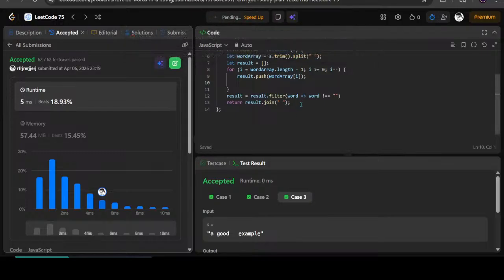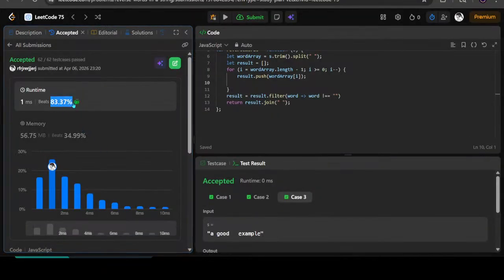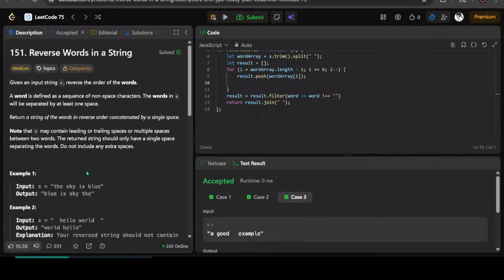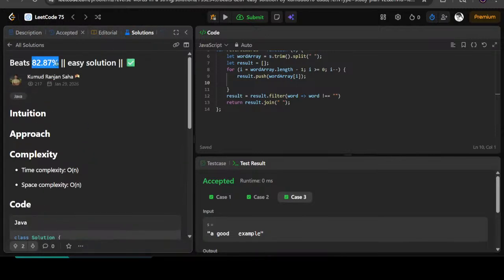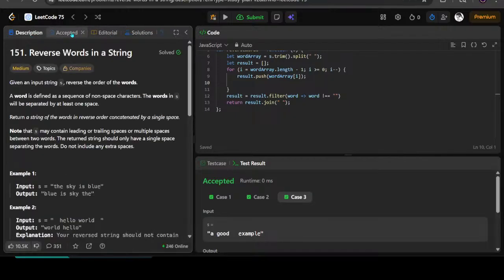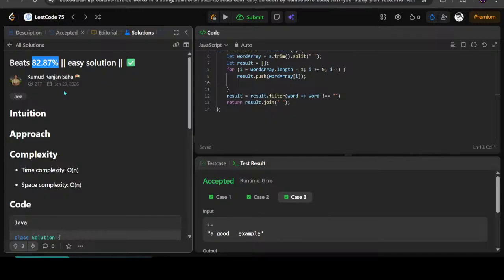Some of my solutions got something. Oh, see, I told you. Now it's 80%. The proper one is your solution with 83%. One is 80, 83. Bro, mine is more than yours.